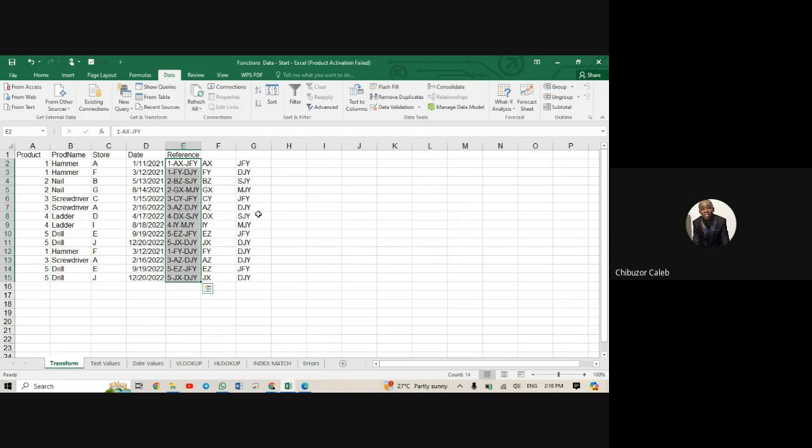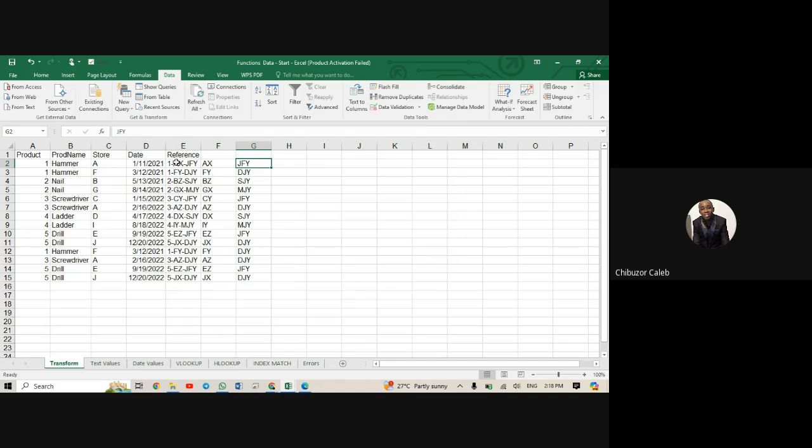So you can see that you are able to separate this data. I'm able to separate them into different columns. Now, this is what we call a split column in Power Query. It's easy in Power Query, but I want to take you through this process so that you understand this and are able to appreciate it very well.